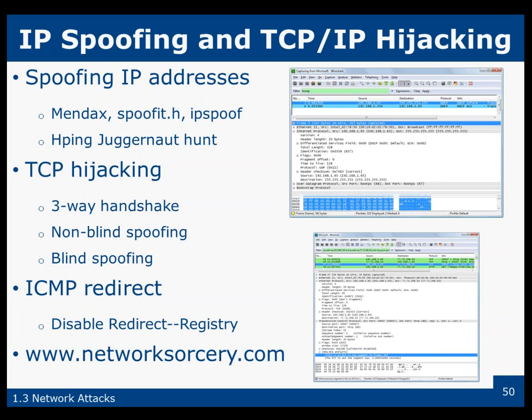The non-blind, the attacker's on the same subnet and you can sniff the sequence number and acknowledgement numbers and try to get into the conversation by using those. The blind spoofing, you're on a different network and you're basically guessing at what goes on.